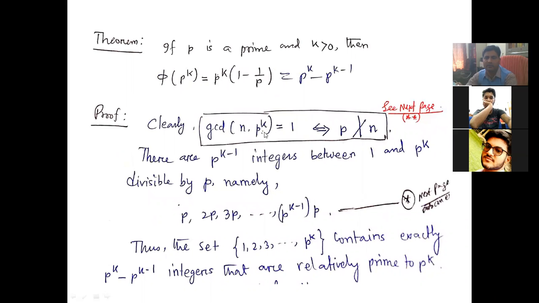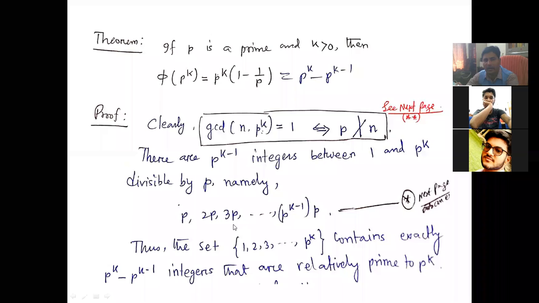इसको कोई नंबर लिख के देख लेना, p to the power k, उसके साथ कोई नंबर n. ये सारे जो डिविजिबल बाय p हैं, वो ये नंबर्स हैं: p, 2p, 3p, p to the power k minus 1 into p. And these are generally p to the power k minus 1 numbers. देखिए 1 into p, 2p, 3p और लास्ट क्या है, p to the power k minus 1. सो टोटल p to the power k है हमारे पास, तो p to the power k से जो डिवाइड हो रहा है वो ये नंबर है, इसको माइनस कर दीजिए.